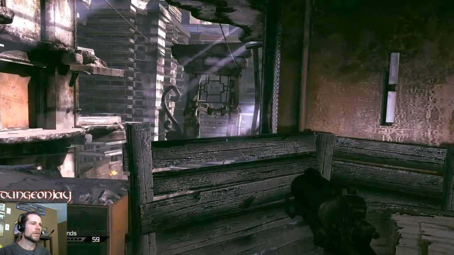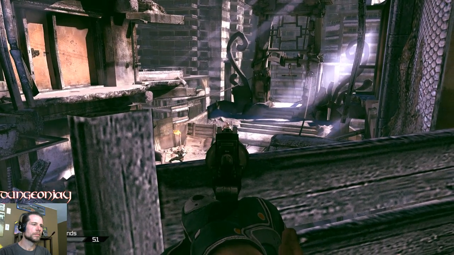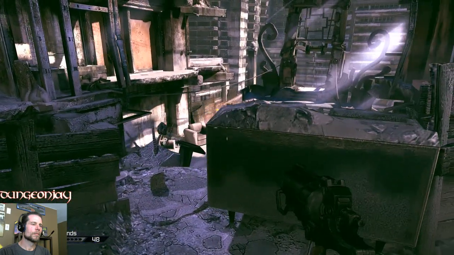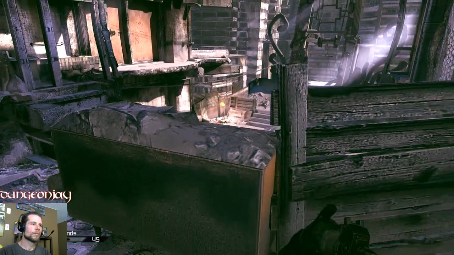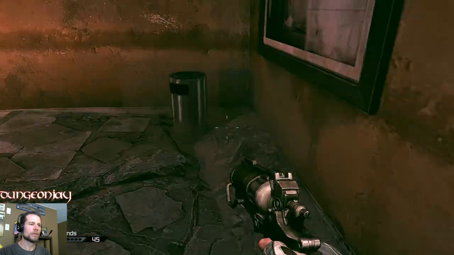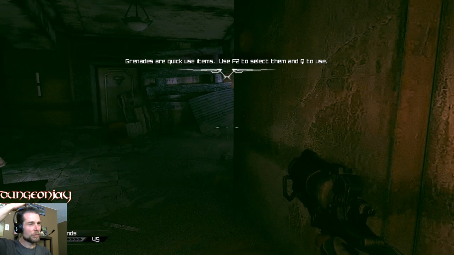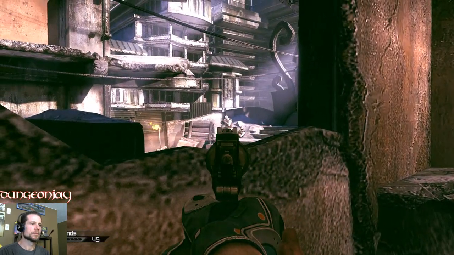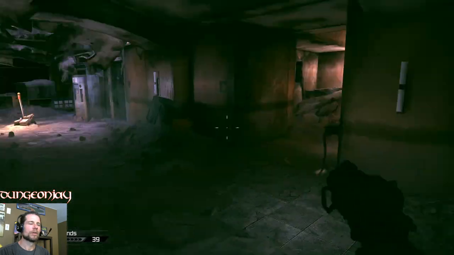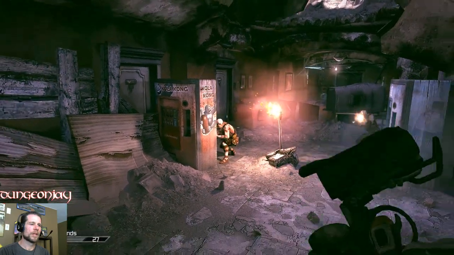I sense his presence. Oh, yeah? Over there. Son of a bitch, got me. Beautiful. Now I could hop down through there. I'm just going to go ahead and go this way for a second. There we go. All right. Need help here. Ooh, grenades. Quick use: F2 to select them and Q to use. Holy shit, that hurts. Yeah, I bet it does. Watch it! He's coming! I had to shoot him in the ass.